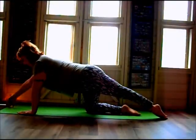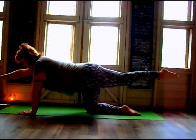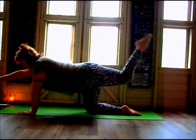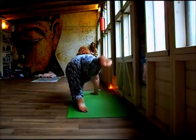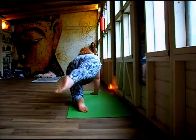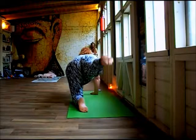Extend, elevate, cross, back, curl, and release. Really nice work. Keep this going. Lift, and this time bringing the foot to the floor, tapping across, curling it in and bringing it down.